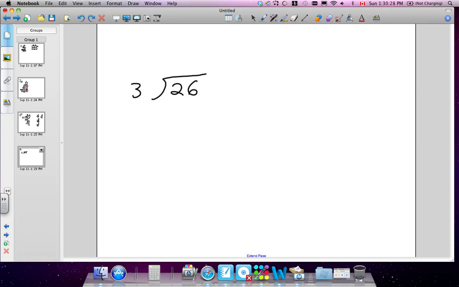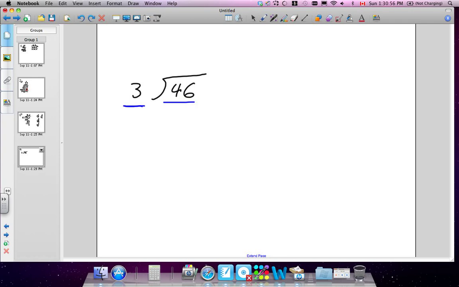So now what we have is 3, and how many times it goes into 26. So the first thing we always try, does 3 go into the first number 2? No, it's too big, right? Okay, so let's try. Actually, you know what? I'm going to do a different number, just to make it a little easier, because 3 goes into 16, definitely. Let's try 46.